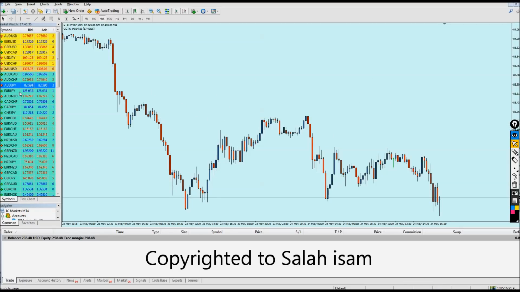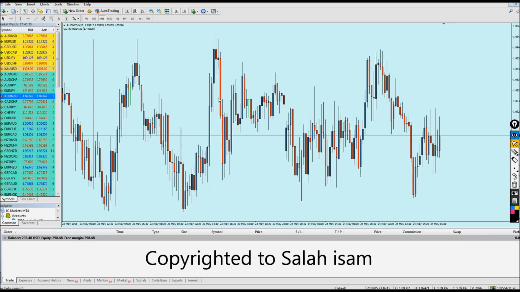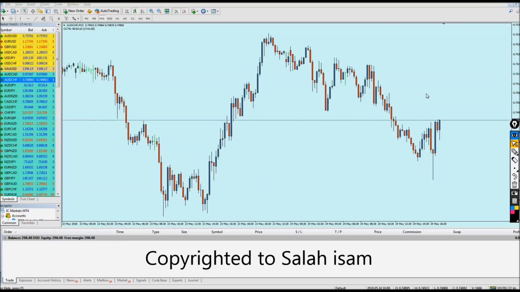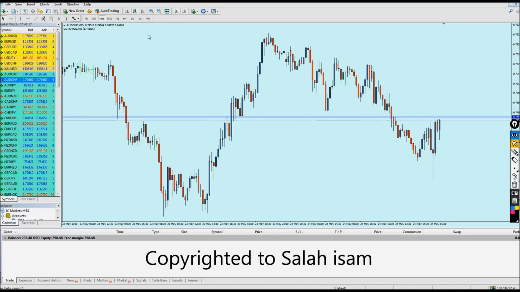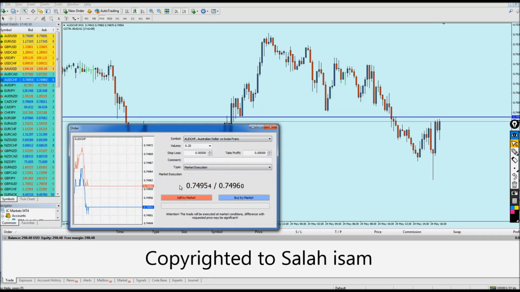Just looking again here and there, couldn't find anything. So let me pause the video until I find a good setup. Alright, I think we have found one good setup here. If I draw a line here like this, it is resistance number 1, and here the candle is about to touch resistance number 2. So let me just wait for the market to touch this level.